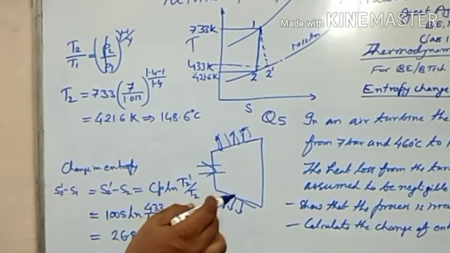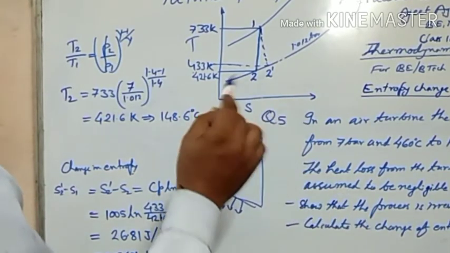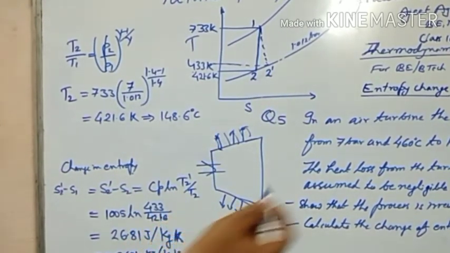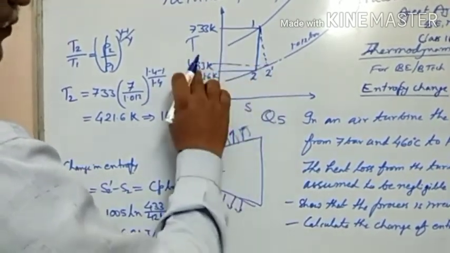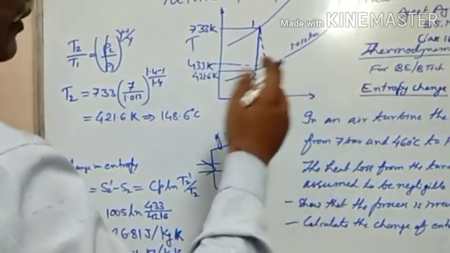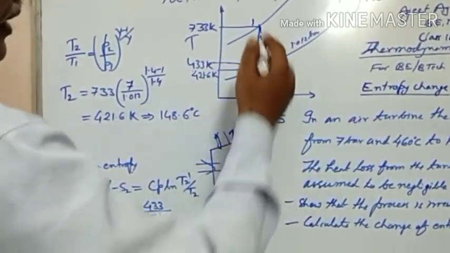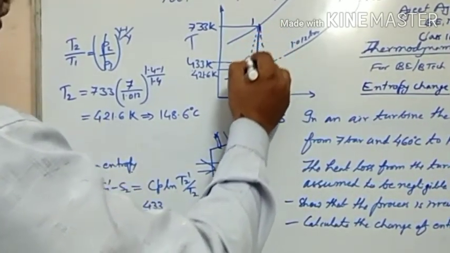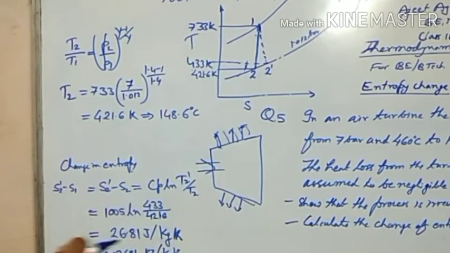Now we have to find out the change in entropy per kg of air. So the actual process is now 1 to 2 dash, because the temperature is not 421.6, the temperature is 433. So this 2 dash point will move towards the right side, because if this process is possible, then the entropy has to increase. So that way the 2 dash point will always be on the right side. It will not be like this. In that case, the temperature would reduce and the entropy would also reduce. So this is not possible.